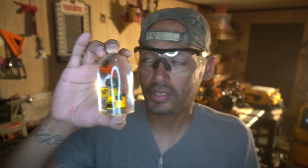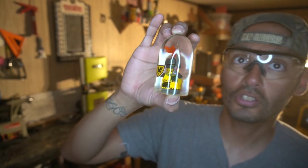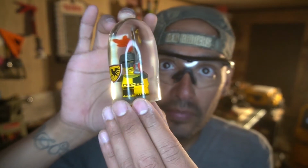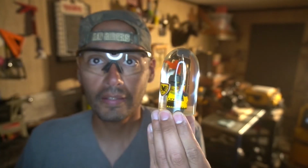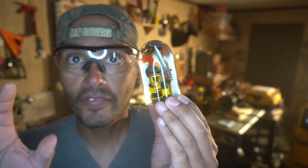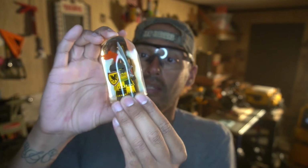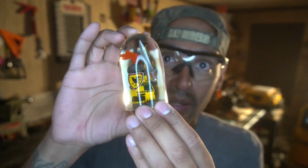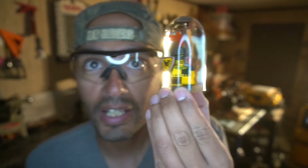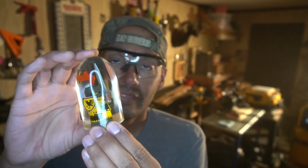However, probably one of the smoother resin projects I've ever done. Everything's shaved off real nice. We got good ribbons, we've got good shavings, but here's the bottom of that little guy. So by the time you're watching this, it's probably like January, February, but it's actually right now September. And I think the fact that I cooled the resin in the house because it's been so hot, I think that's why I had so much success with this particular one. But I just got to get better at gluing these little guys. But he looks cool. You can tell he's a little Lego man, just hanging out, living his best Lego life.